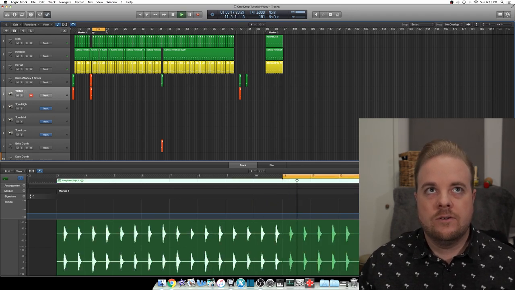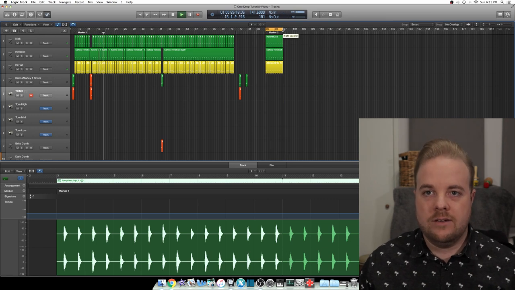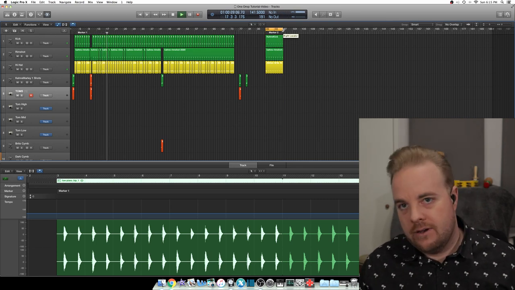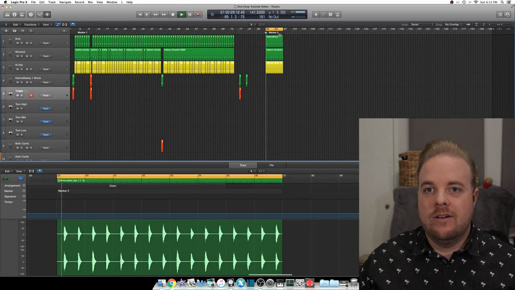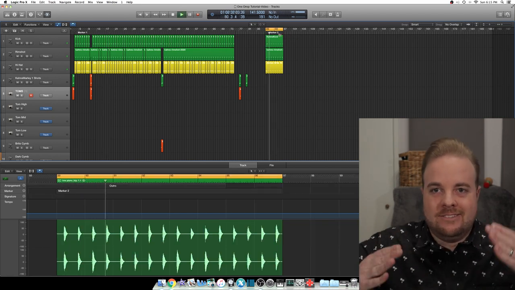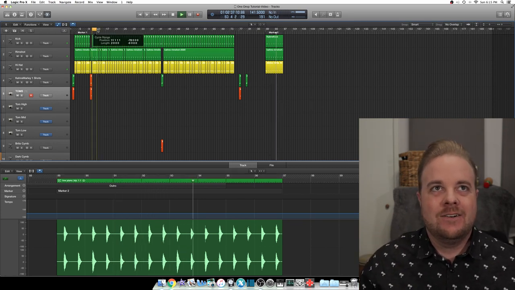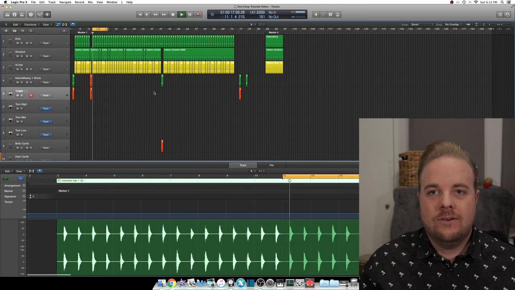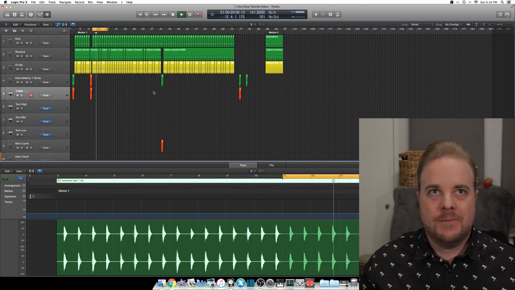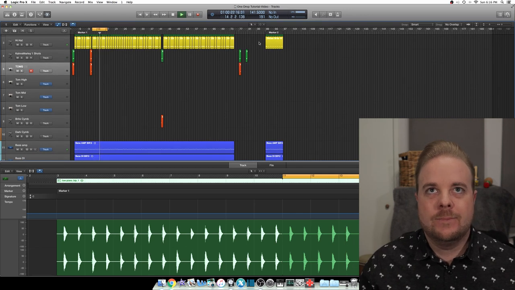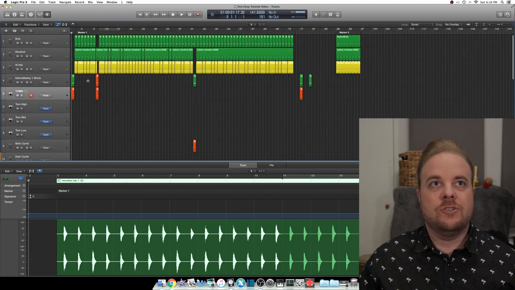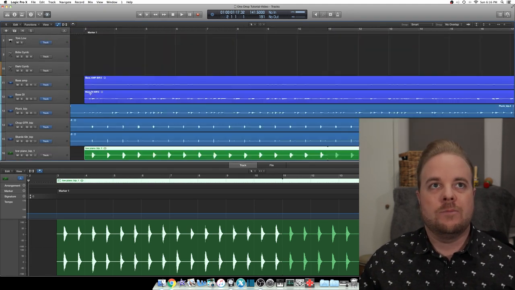Versus. This is obviously swingy. Makes your body move, right? Versus this, perfectly on time and robotic sounding, right? Versus swing. Okay, so I think I've shown you guys how important the swing is on a one-drop style song.